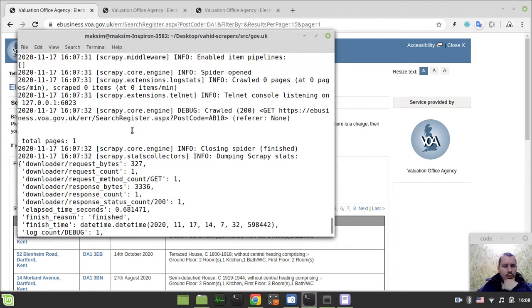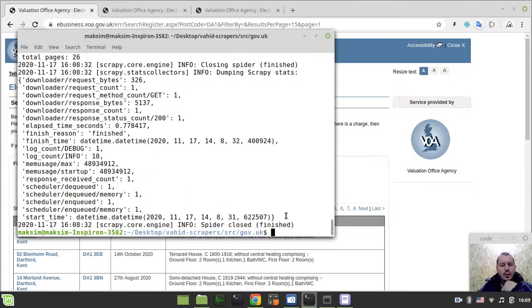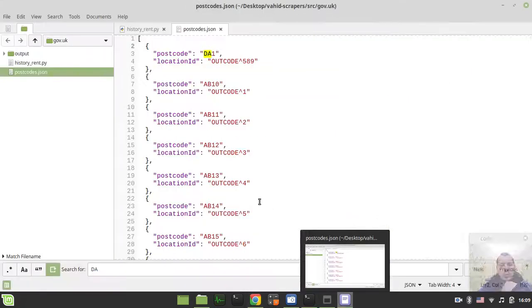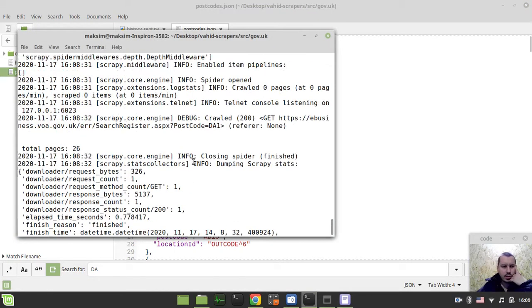Should I be worried about that? No, probably not, because it just won't be capable of extracting this table and just skips itself. Okay, so I cannot be worried. And so we got 26 total pages, which is fine.